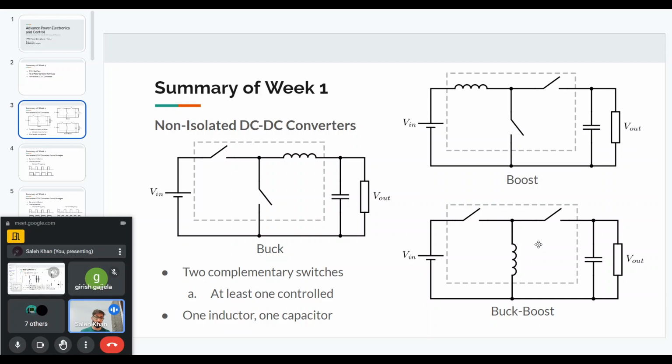And similarly for the buck boost case, there is another rotation. So the inductor is on the ground side, one switch is on the input side, and another switch is on the output side. So this is what is called a three-terminal cell. This box has three terminals, one on the left, one on the right, and one on the bottom. And these three terminals are just being interchanged for the buck converter, boost converter, and buck boost converter. So the point here is that these converters are all basically made of the same components, just connected in a different fashion.